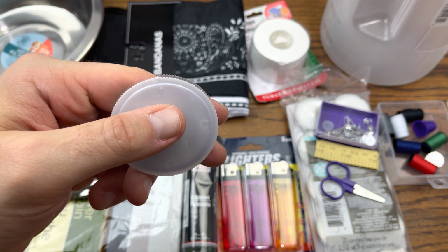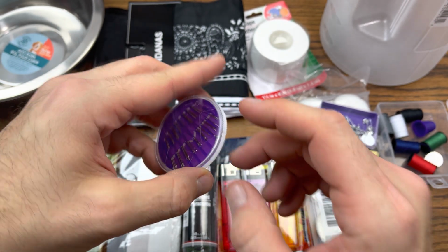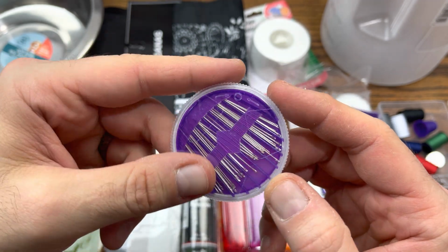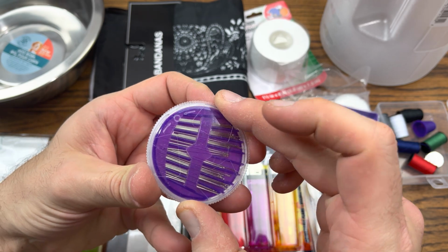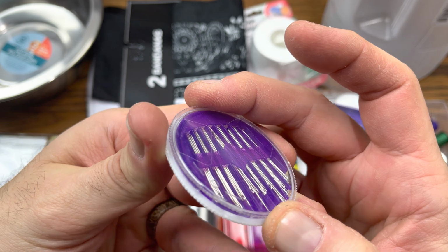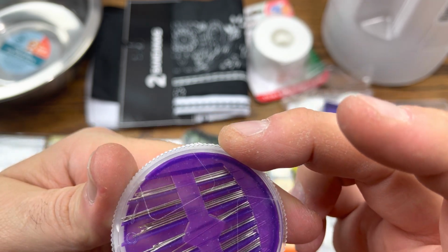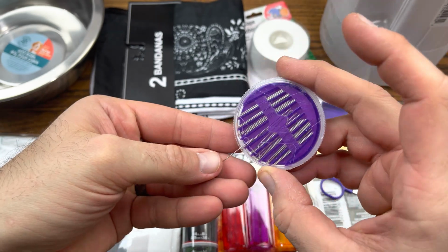This is the moment of truth. The thing that I have been waiting for is to see what kind of needles we got. Not the best ones, but I think they'd work, honestly. I really think they'd work, especially if you hold it pretty tight. Let's see. They all appeared, honestly, to be about the same size. But I'm trying to find the biggest one, I guess you could say, out of here.